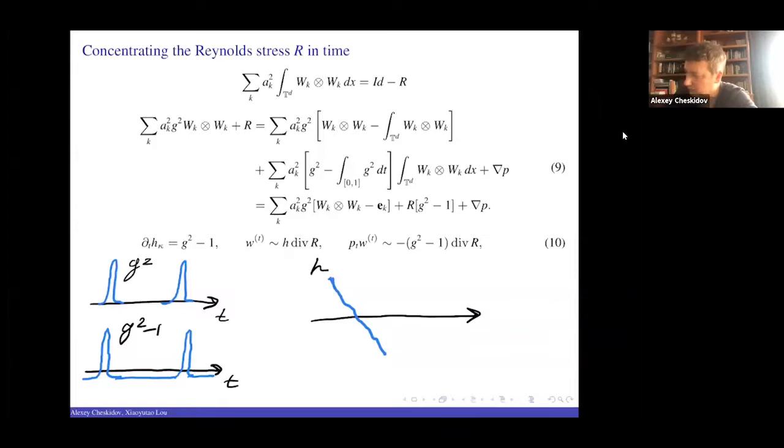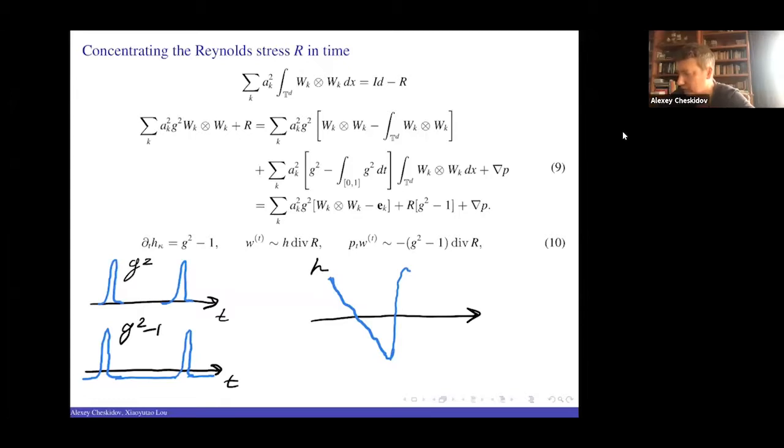So the time derivative of the temporal corrector kills the whole Reynolds stress. Ideally, of course, we would want to continue this way, but it's impossible because h gets large, and of course there is another term in the time derivative that I didn't write, because we have to use the product rule. So at some point we have to stop and turn around. We have to start braking. h has to stop and turn around, and this happens on a tiny, tiny interval. And that's when we produce a very large new Reynolds stress.